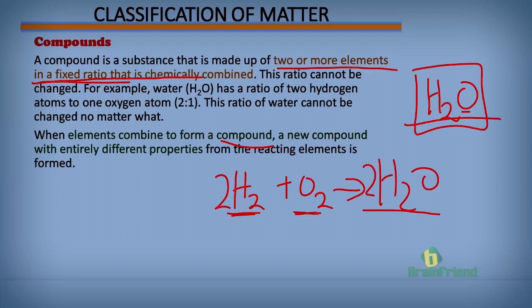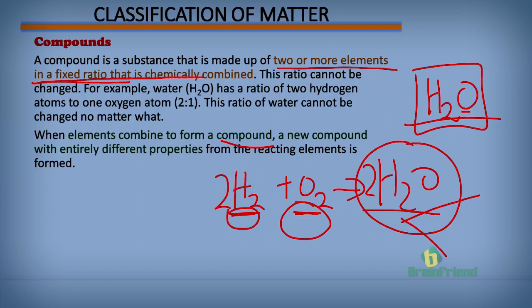You see that the new compound, water, is going to have properties that are very distinct and different from the reacting elements that formed it. When you list the properties of water, it has no connection to the properties of either hydrogen or oxygen. So they are what? Chemically combined. This hydrogen is chemically combined to oxygen to give us water. So that is how we can differentiate a compound from perhaps a mixture, all right? Because as we go on, we will see what makes a mixture different from a compound.